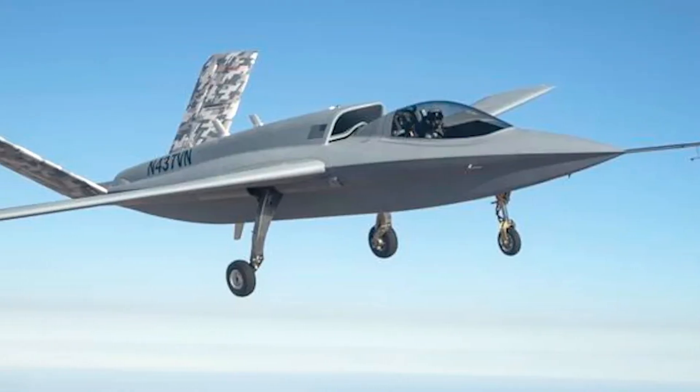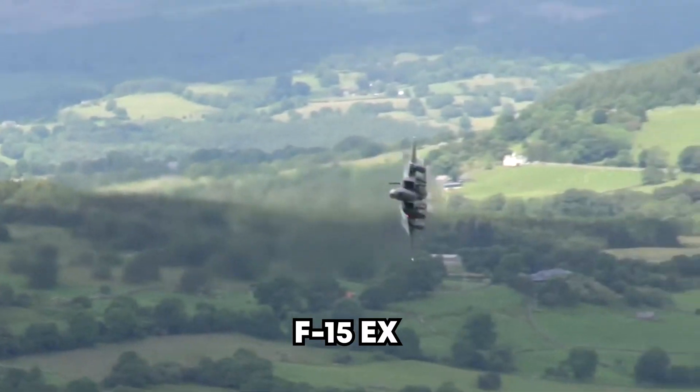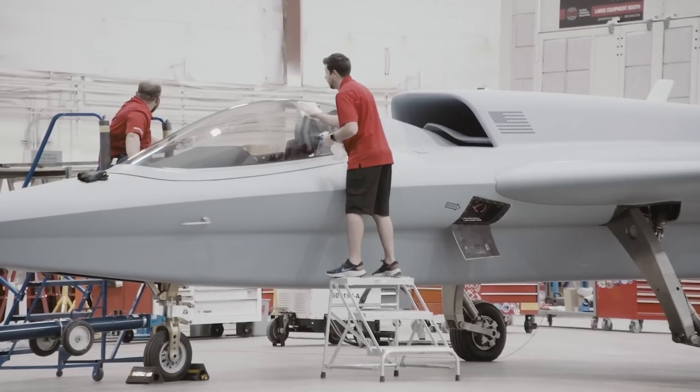With those swept wings, I'm thinking this thing is at least Mach 1.2, maybe a little faster — those swept wings aren't something you'd put on a slow-flying fighter. It can carry around 2,000 pounds, so you're looking at a 2,000-pound bomb or four to five 500-pound bombs, with lots of versatile options. The fact that you could most likely control this thing from an F-35 cockpit, an F-22 cockpit, or potentially a weapon systems operator in the back of an F-15EX means there's so much potential for this to really be a force multiplier. Think about putting 20 of these out front of an F-15EX formation mixed with fifth-generation fighters.